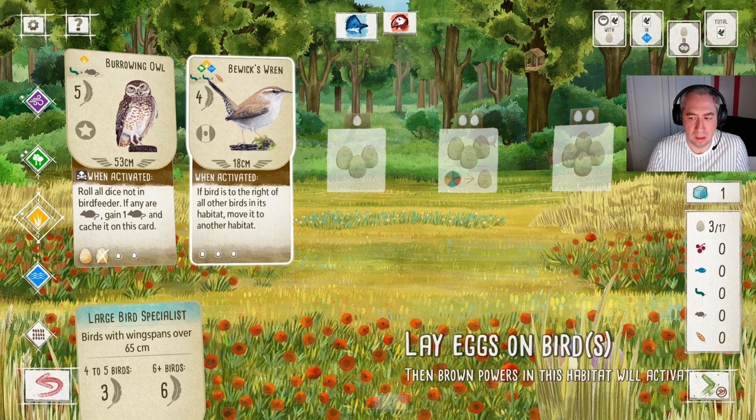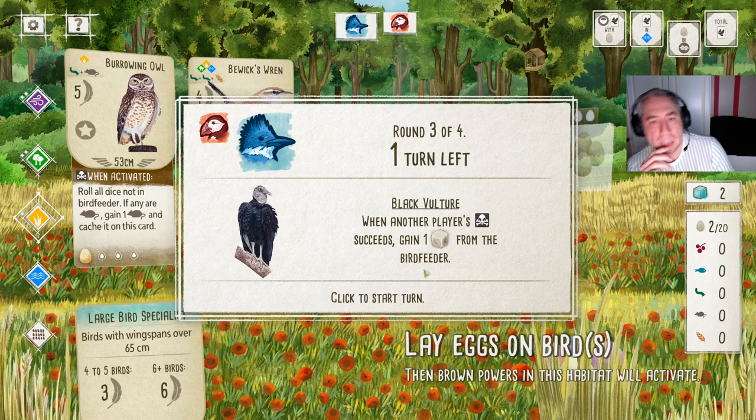Bewick's Wren. These wrens have largely disappeared in the eastern part of their range due to nest predators.